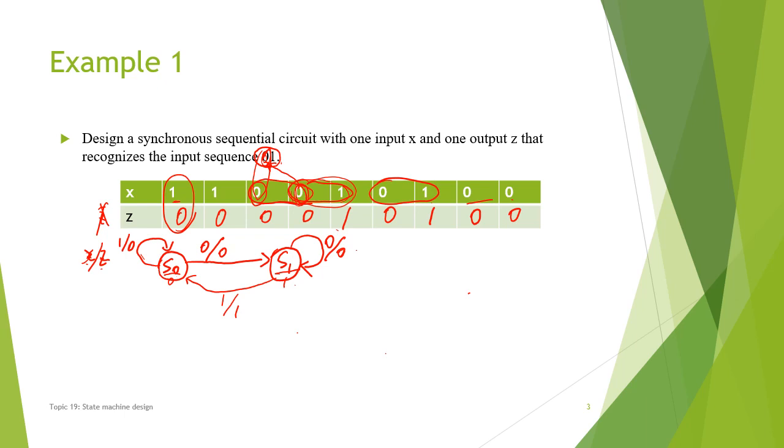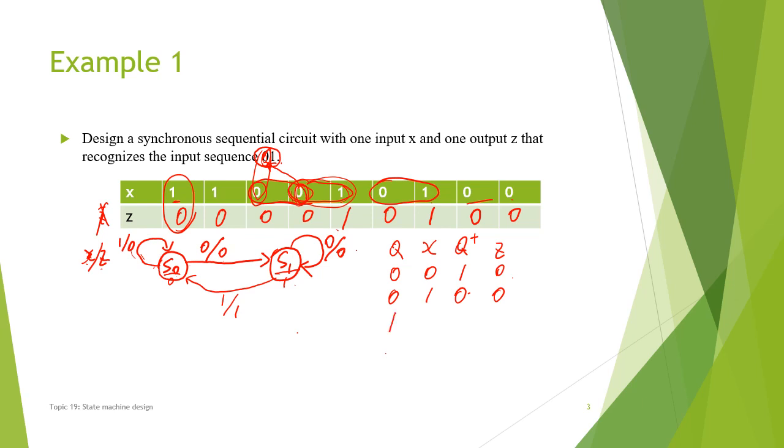In this case, we have the present state Q, and we have input X. We have the next state Q plus, or Qn plus 1, either way, and we have output Z. So if we are at state 0 and X equal to 0, what do we find? It will move to state 1 and Z equal to 0. If we are at state 0 but X equal to 1, it stays at the initial state and Z is 0.